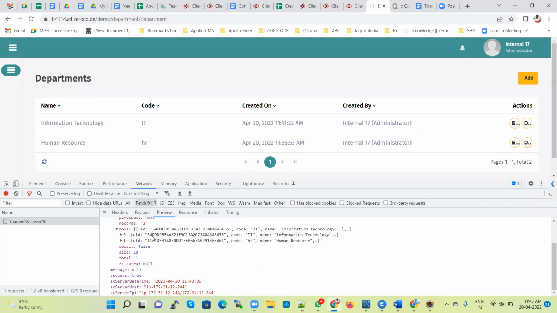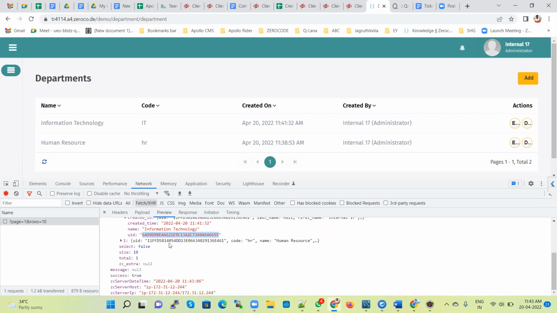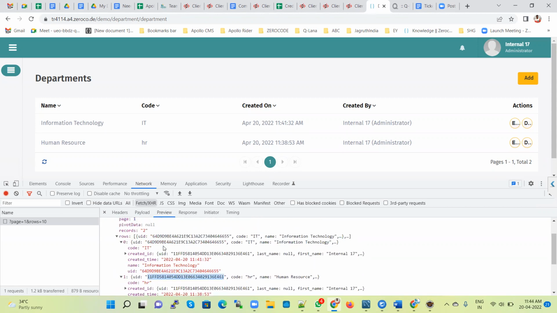For every record, Zerocode by default creates one ID as a number. But when it gives it to the front end, it is encrypted, giving the encrypted UID. We are calling the ID as UID. So the user doesn't need to know what this encrypted UID exactly is. By default, Zerocode will give you UID, even though there's no option to select the UID. If you select any one field from the data set, it gives that UID. Created ID is also another data set, a user relation. You have selected only first name, last name, role. But if you select any one field from that relation data set, it will automatically use that UID also.